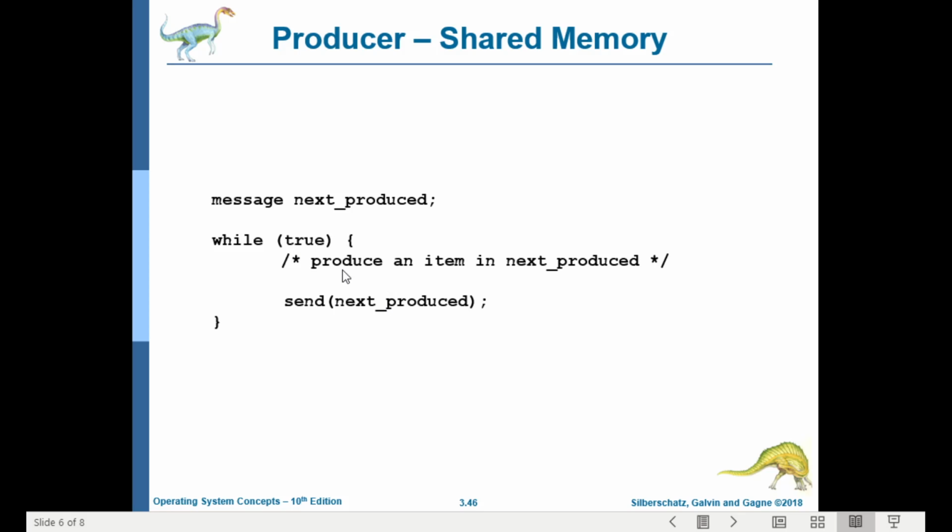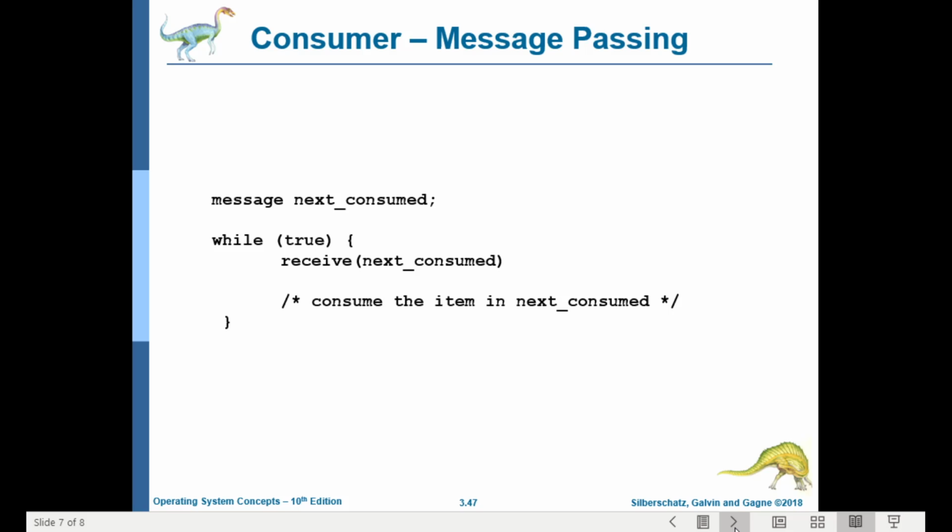Here the producer invokes the blocking send, so it waits until the message is delivered to the receiver or consumer. Likewise, the consumer invokes the blocking receive, so it will block until a message is available from the producer.